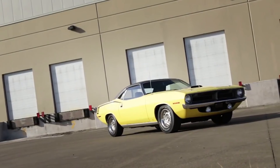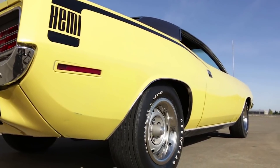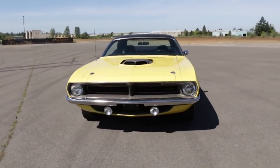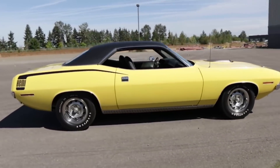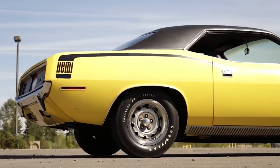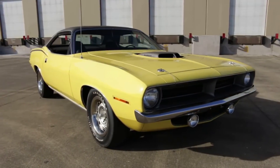Next up, we're turning that color intensity level up a couple more notches. This is a yellow color — on the Plymouth high impact side it is known as Lemon Twist, and on the Dodge side it's Top Banana Yellow. The car we're showing wearing this color is another 1970 Hemi Cuda, wearing Lemon Twist against a black vinyl top with a black stripe. A striking, striking car. You can't really go street racing and get away with it in a Hemi-powered bright yellow car, but it'd be fun to try.